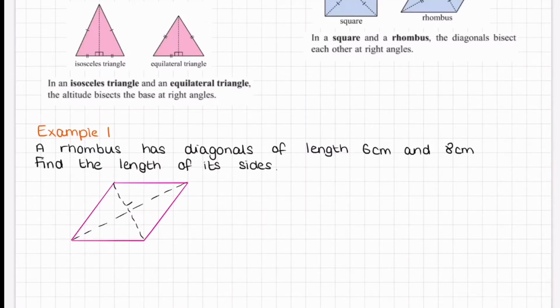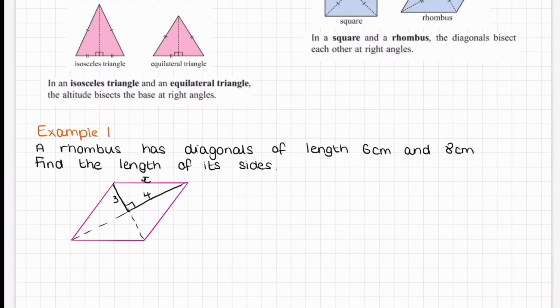And we have right angles for each triangle. I'm just going to draw it on one though. As all triangles are the same size, we only need to work out our distance of one of its sides by using just one triangle. Now this triangle here, I'm just going to black that out in pen there, is going to have a length of 4 here and 3 there because it's half the length of the diagonal on each side. So as the long one was 8 centimeters, half of that is 4. The length of the diagonal was 6 centimeters, so in the triangle it will be 3. And we are trying to find the length of the side here, so I'm going to label that X.